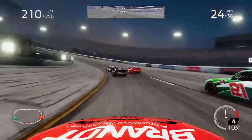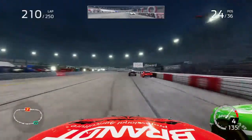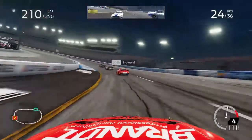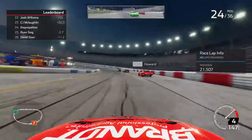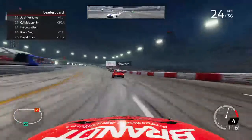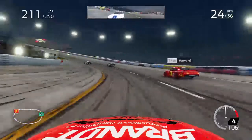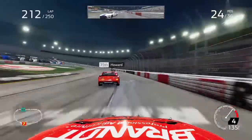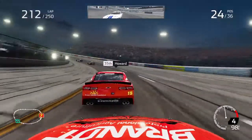Stay to your left. Careful, still there. Look ahead for me. Clear outside. Let's see if I can lock. There he is. Are there on the inside. Clear all around. Still technically on the same lap as me, but probably not for much longer. Got one peeking inside. Left side's clear.